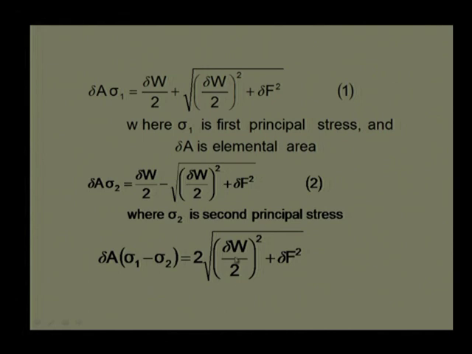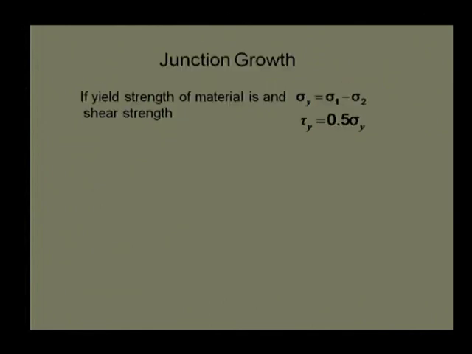You can see there is a normal force divided by 2 plus tangential force, and this is sigma 1 minus sigma 2, which I am saying should be equal to, or the minimum value of yield strength should be equal to this. It can be more than that, but the minimum value should be like this. So, we can substitute those values. Sigma y is equal to sigma 1 minus sigma 2, and if I use a shear strength approximation, we say that shear strength is generally 50% of yield strength, depending on which theory I am using, maximum shear stress or Tresca theory.